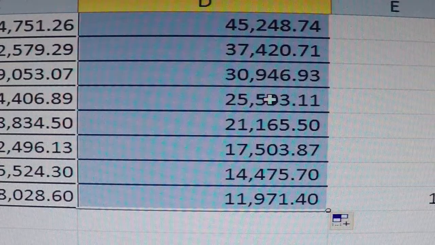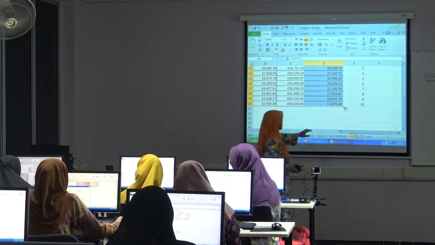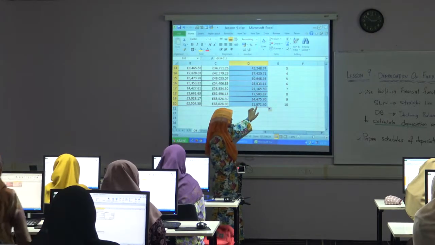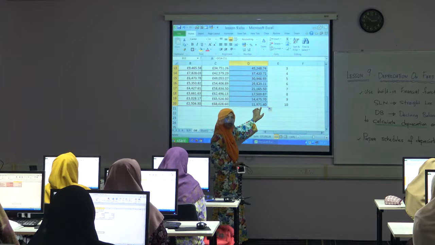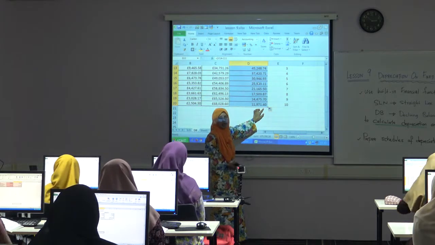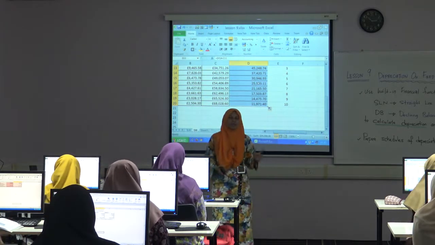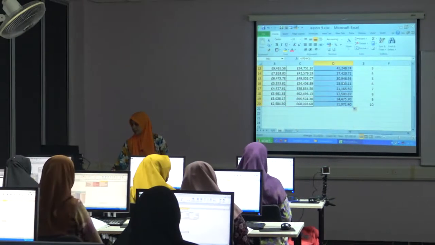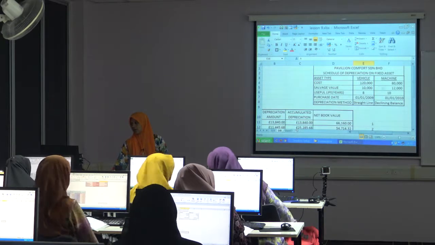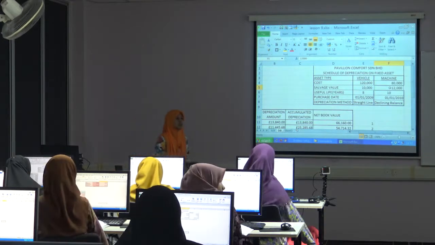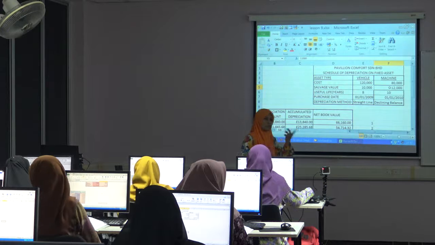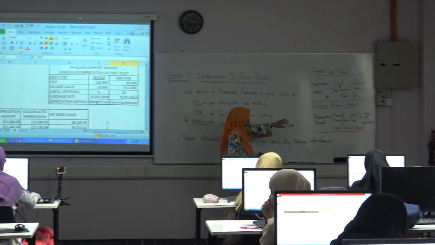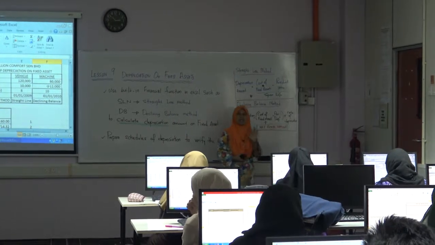So your calculation here gives you $11,971.40. Approximately, if you round up your figure to 11,900, you can get your residual value of 12,000. Because you have to remember your original formula should be based on rate of depreciation.